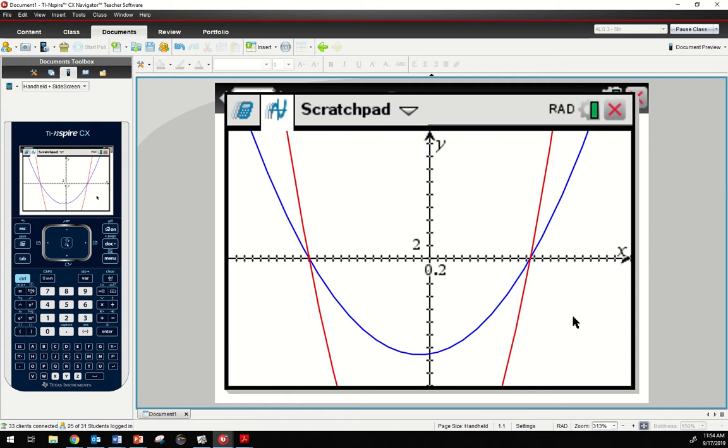Yours don't look like that? Give me 1 second. Let me pull yours up. All right, hit tab. All right, hit escape. I don't know, you got some weird menu up. Okay, now hit the scratch pad again. Scratch pad. Hit tab. Arrow up. Okay, see that second one? It doesn't have parentheses around it. So you need to have parentheses. So it's got to be parentheses 2x minus 5. Arrow up again. Tab. Arrow up. That's the one that you got to fix.